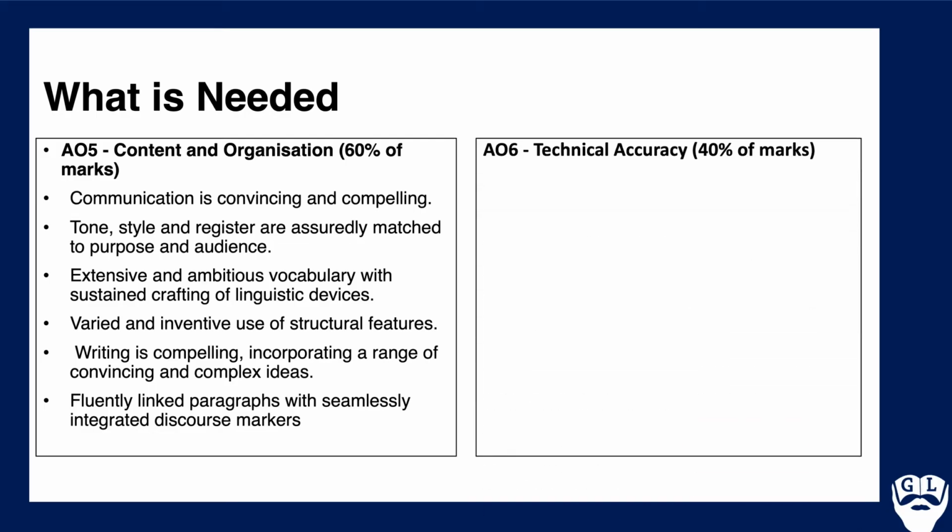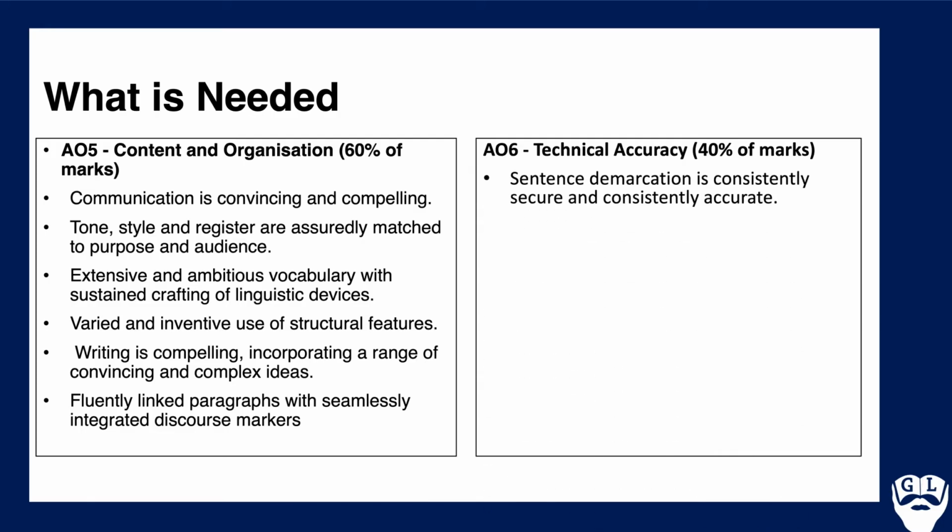Now, assessment objective 6 is technical accuracy, worth slightly less marks, whether it's out of 40 or 20, but it still has a huge impact. And the best way to look at this is through checking through your piece. I can't recommend that enough. I find in my experience not enough students do look back through their work. It costs them needless marks.